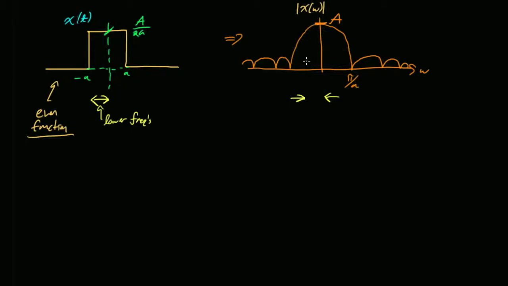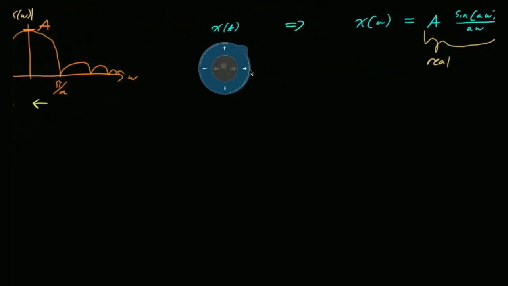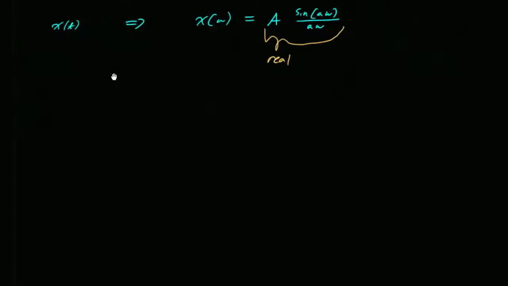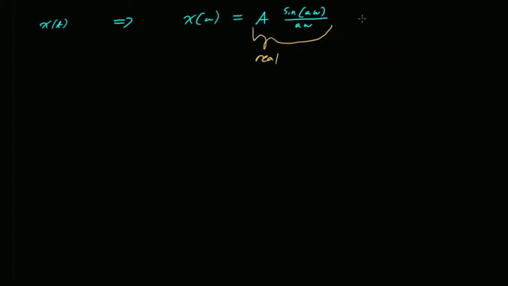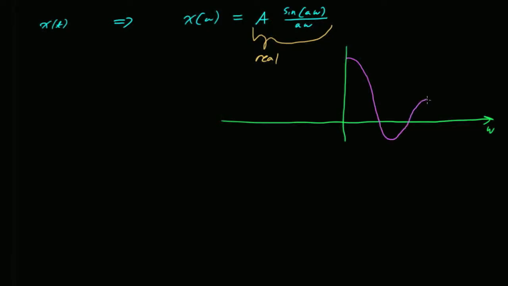You know what I'm going to do on my scratch paper, since I can? Because this is a special case where this is purely real, I can actually just plot this versus omega, right? I can just, a real function, I can always just say, let's just plot not the magnitude, not the phase. In this particular case, because it's real, I can just plot the entire function, right? And if I plot it, what it winds up looking like is that. Now I got to make it symmetric.